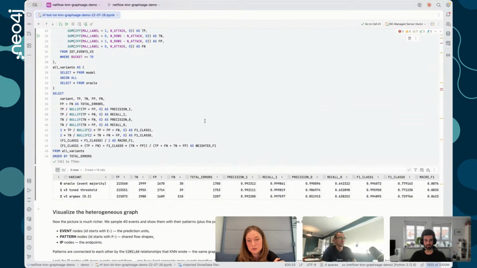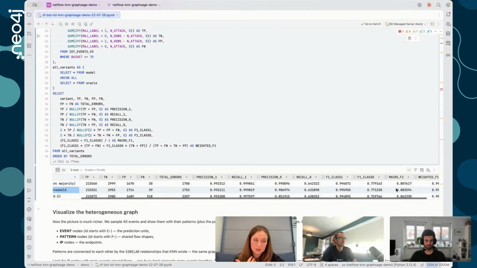But we could reach the theoretical estimation for this data set. So we have an oracle, in terms of if we get the real answers from the data set and compare it with our version 3 value, we will see that we've got a pretty good macro F1 score.